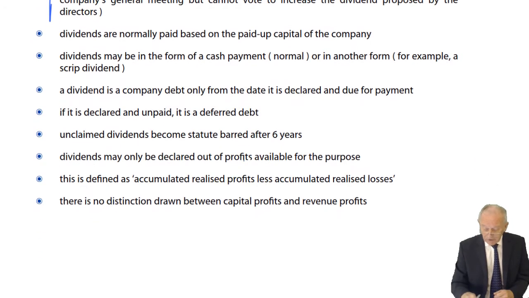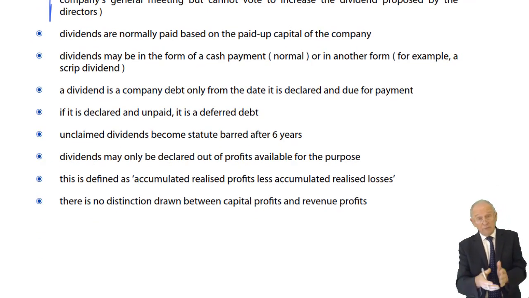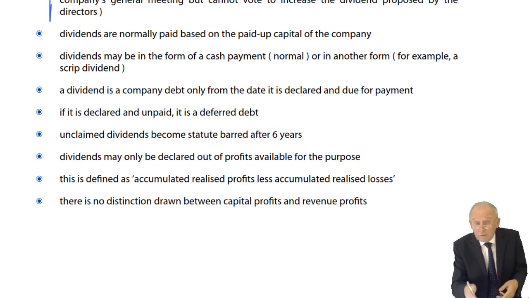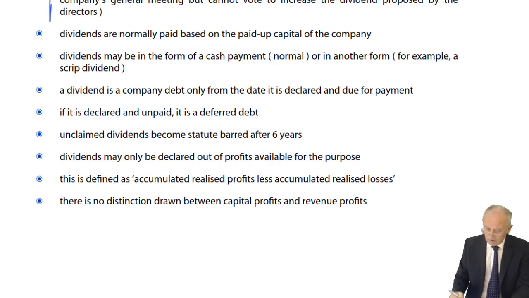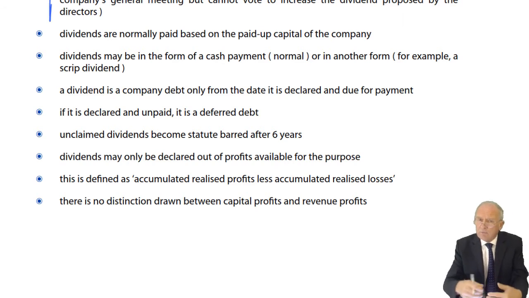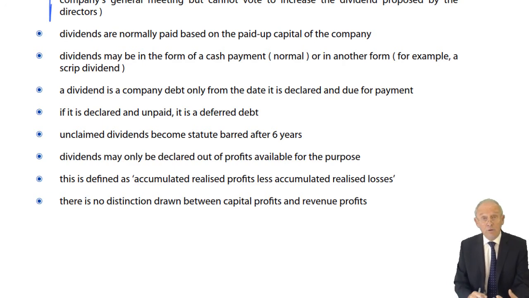Dividends are normally paid based on the paid up capital of the company. Normally 2 cents per share, 1 cent, half a cent, 0.1%. It varies, and the directors look at the results and say, how much dividend should we pay? How much did we pay last year? Did we pay any during the year as an interim dividend towards the payment of a final dividend when we know the final results for the year? How much did we pay? How much do we think we should pay? And that's left in the hands of the directors. There's nothing to do with the members. It's the directors who determine how much dividend or what rate of dividend should be paid.